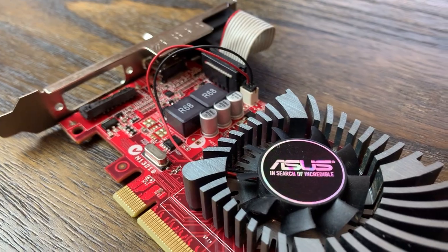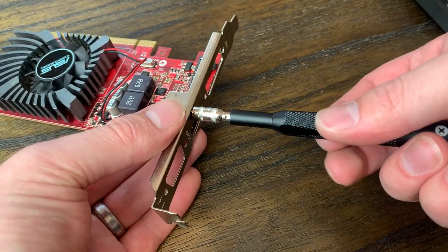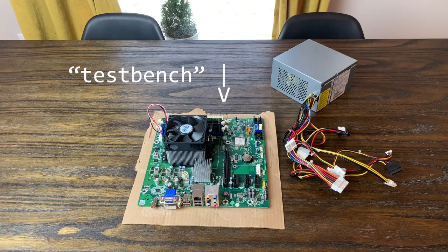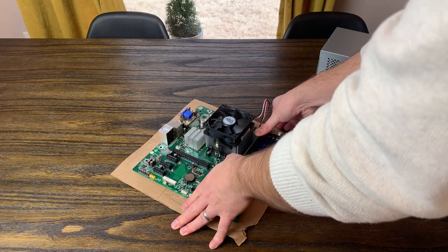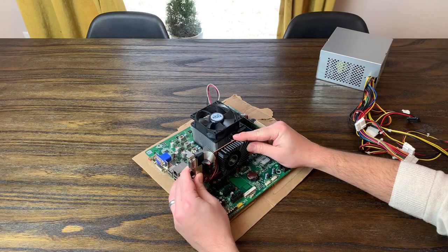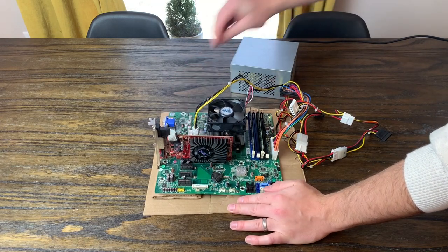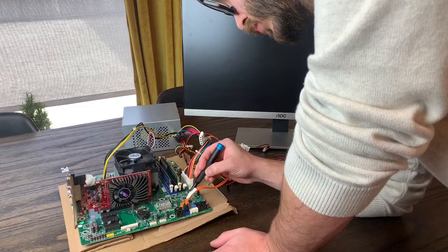gunk, and smell as I could. It wasn't perfect in the end, but it was much better than when I got it. I also made sure to really tighten down the one lug that secured the IO plate to the PCB to try to keep it in place, and it seemed to hold up okay. With our graphics card ready, it was time to assemble everything on my test bench, starting with the RAM. I put two 2GB sticks in, but before testing I switched to the two 4GB sticks I used in the compact testing. Next, I slotted in our GPU, and then connected our poor power supply on the 20-pin and 4-pin 12-volt ATX connectors. Then I grabbed the 128-gig SSD and a display, and we were ready to boot this machine up.